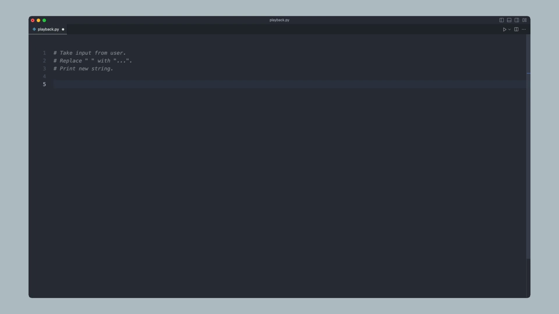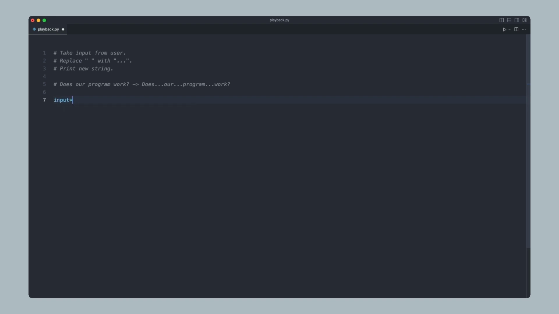If we just make a quick test case for this, if we said something like, does our program work? Then the expected output of the program would be, does...our...program...work? So that's what we're expecting to see when we finally test our program at the end. So first steps, we need to take input.